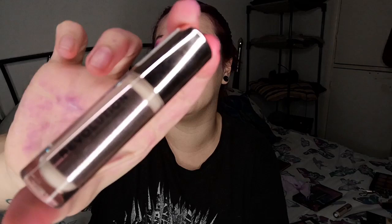So I'm just going to go in with some concealer now, and the concealer I'm using is the Revolution Clear Conceal and Define in the shade C3. And what I'm going to do is take it here and then just sweep it underneath the eye. So now I'm just going to blend it in to the eye colour, and I'm just going to use the concealer brush I used before to put the primer on the eyes. So I'm just going to blend it in like so.